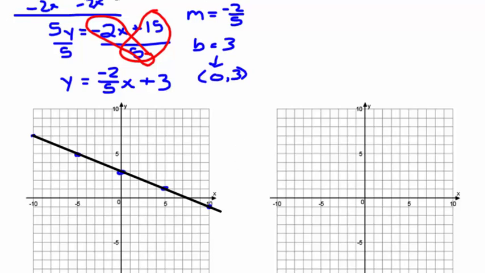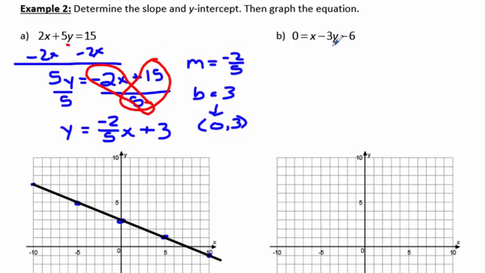Take a look at the next one. Alright, my goal, I know, is to get y by itself. In this situation, since I have so much on the right-hand side, let's go ahead and move the y term to the left-hand side. That'll leave the x's and the 6 on the other side. Just move the y. So to do that, because the y is a negative 3y, we're going to add 3y to both sides.